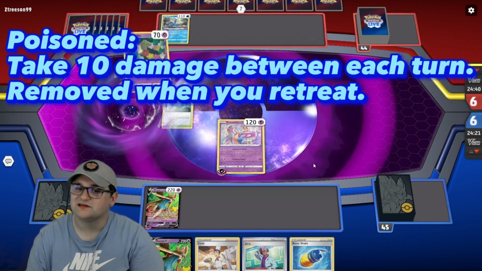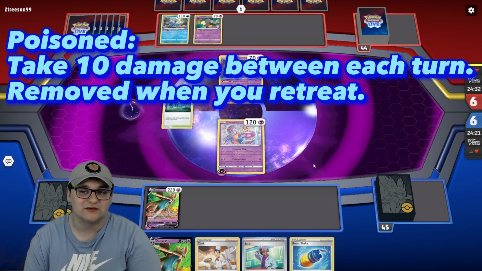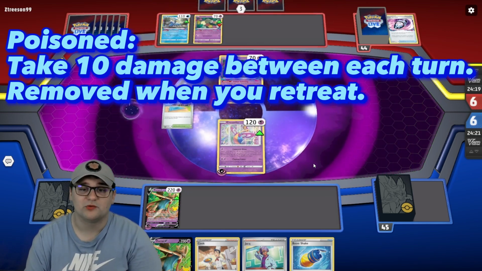Then a Pokemon can be poisoned, and this is the final one, guys. I know this is a lot of information. Indicate it with a token. While poisoned, a Pokemon takes 10 damage between each turn. The condition remains until your Pokemon retreats.